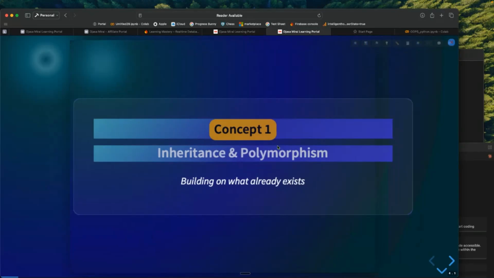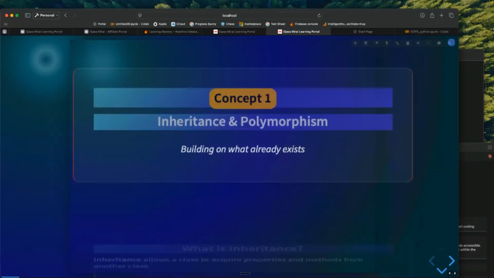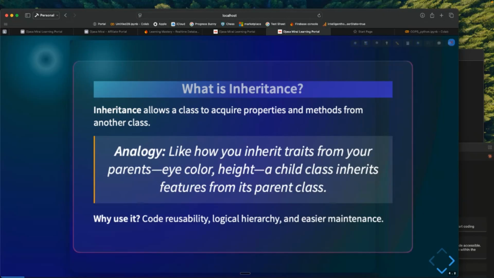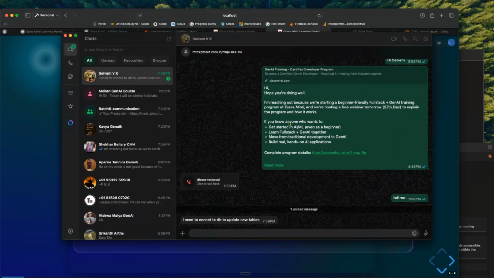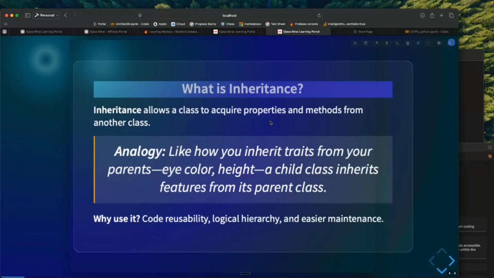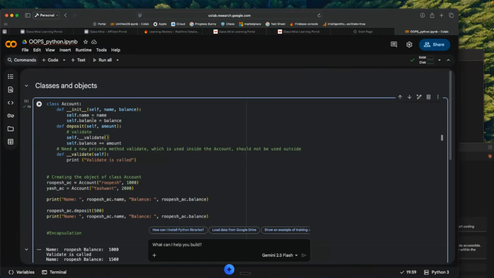Now we will go to inheritance and polymorphism. What is inheritance? Very simple, like how people inherit properties from their parents. Not only properties, even loans are inherited. That is inheritance, correct? Same thing here. Say you have an account, which is good enough.